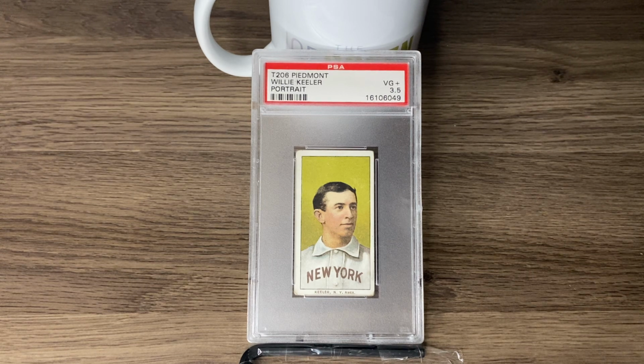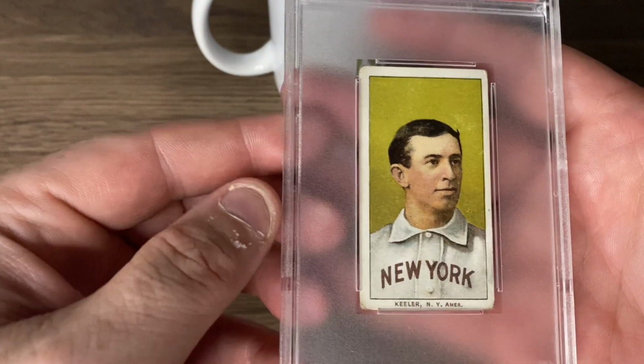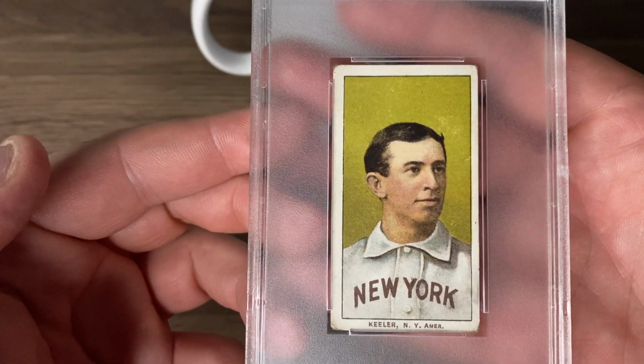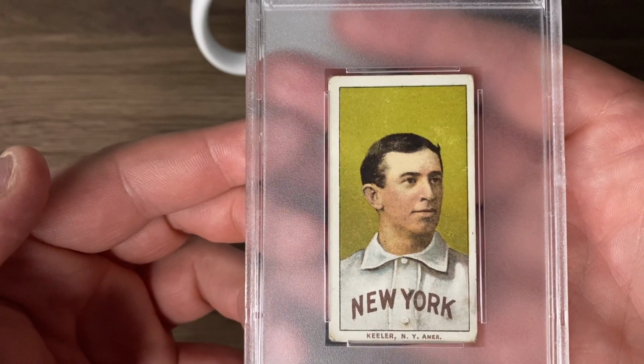And he's got, I think it's 2 or 3 different cards in this T206 set. And I just think that his portrait, the portraits in T206 are some of the most collectible cards. This one, for me, was just a beauty. It was a friend of mine who had sold it to me, and I just think it's a gorgeous card. Great registration, great color. You're going to hear me say that a lot. The white borders are very white on this one. I don't see a lot of major staining. It's just got weak corners, right? And the centering is probably, I don't know, 65-35.